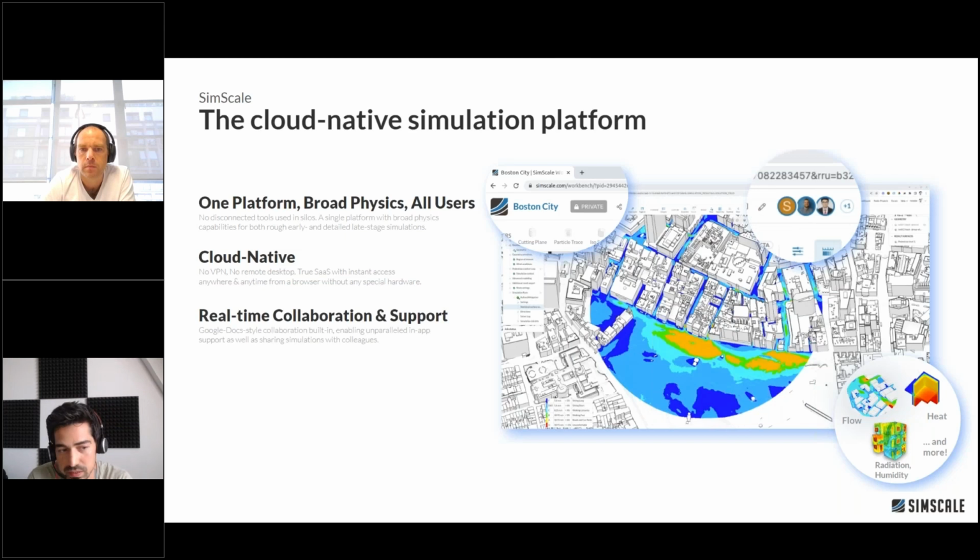As we're cloud-based, that means that we can enable real-time collaboration between team members that work on a single project or that work collaboratively on multiple projects together. We have team management capabilities, administration options, and so on. So for the full engineering organization, we can organize the CAE work on SimScale. On top of that, we have live support on the platform.